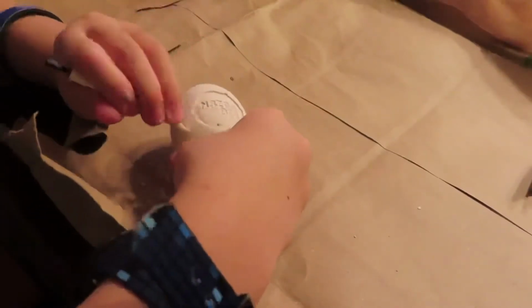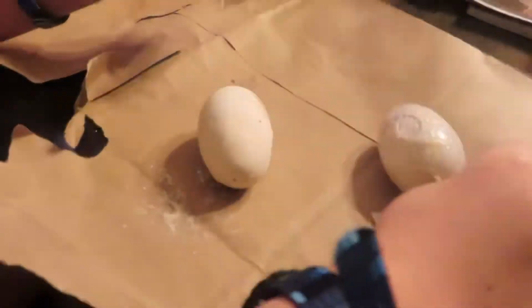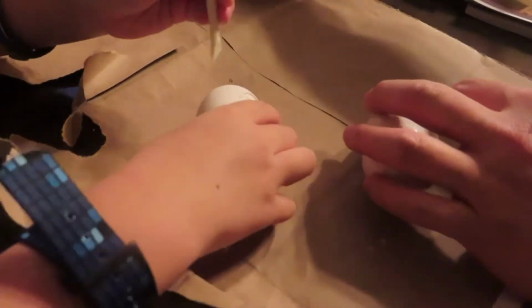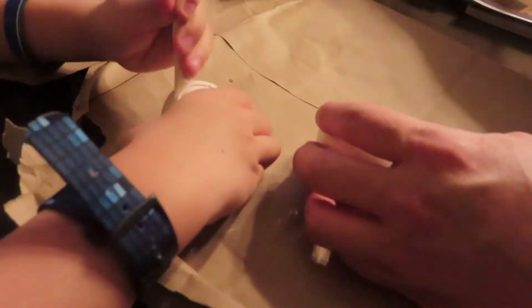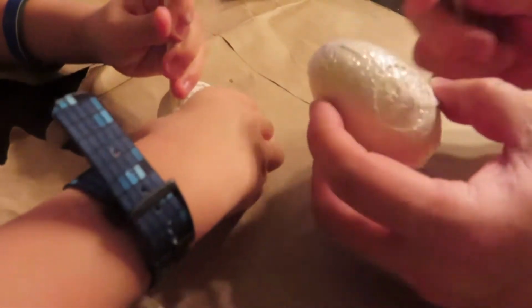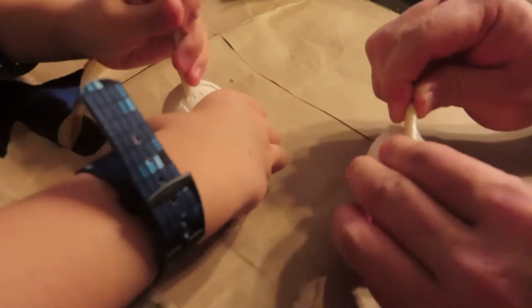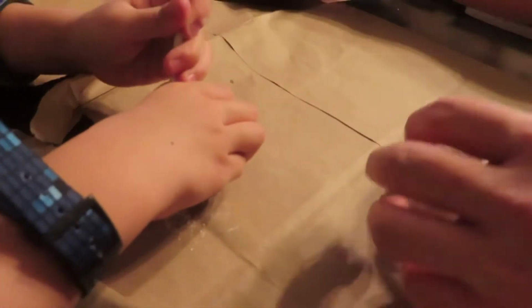Can I help? Can I do number 2? Sure, Daddy, sure. Okay, you do number 1. Here, give me a brush. Daddy, I need to do it all by myself. You do that by yourself, okay? So Daddy will do number 2. Daddy, don't help me. Yeah, it's only for kids and grown-ups to help.